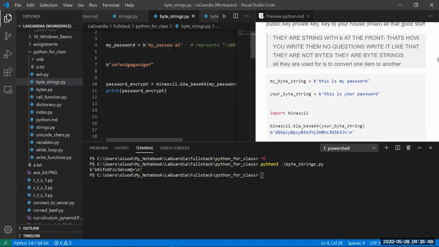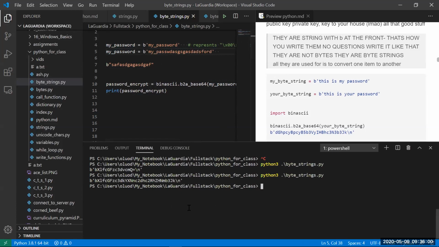So we try to modify this a bit, and now we get something new again.